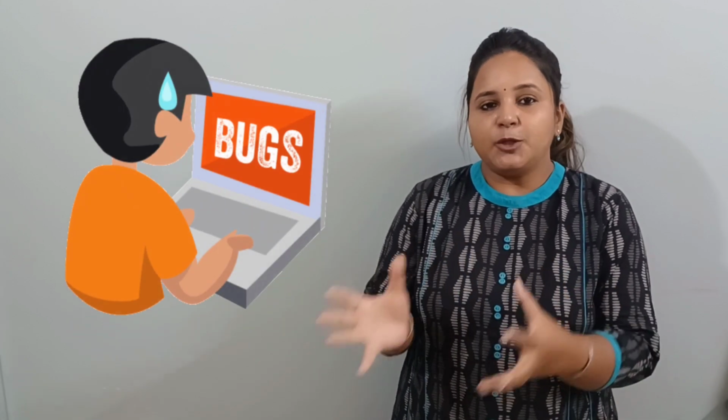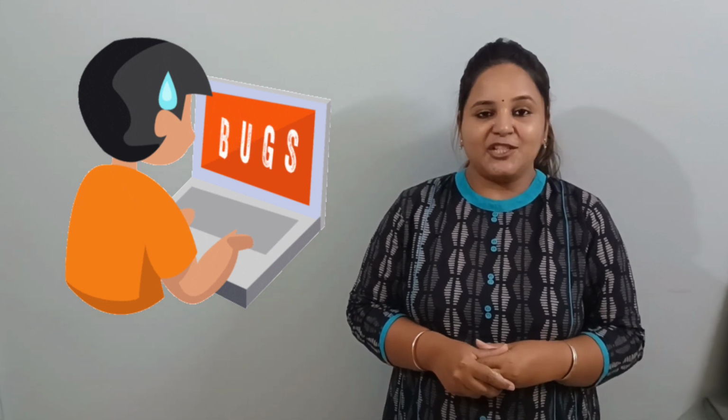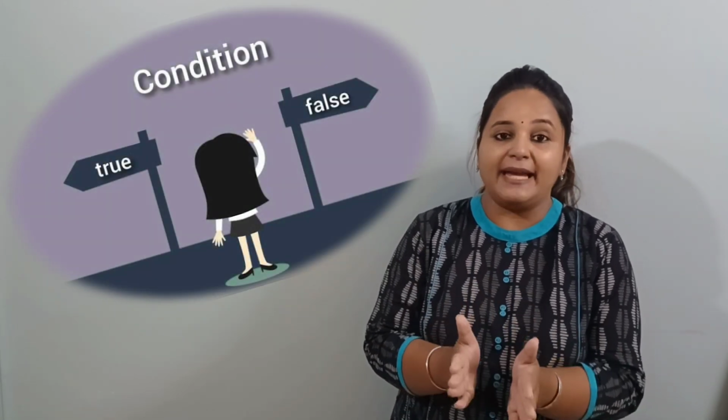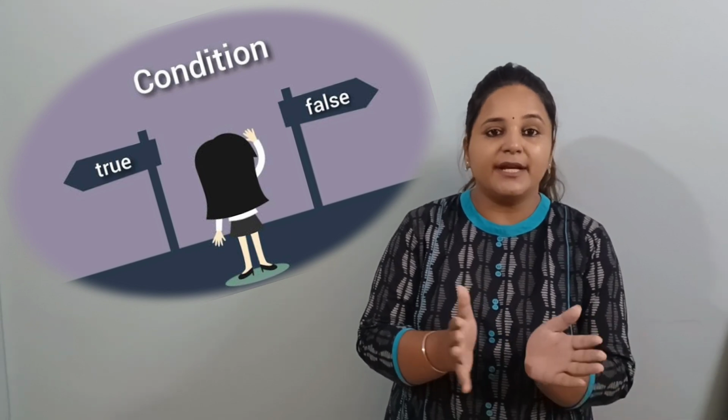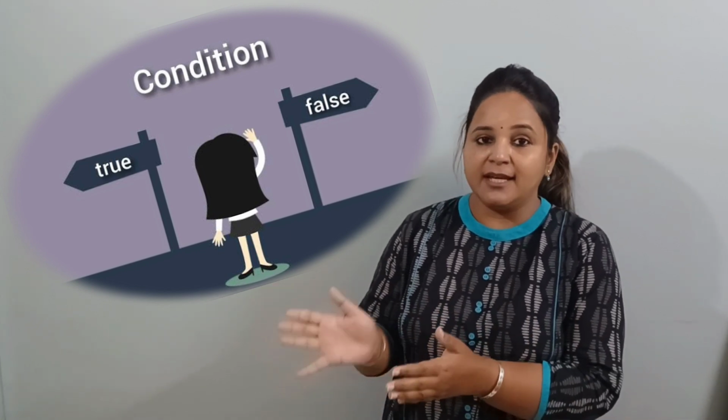But when I was coding that program at an early stage, I found a bug which was preventing me from reaching the output. After many hours of debugging, I finally reached the output, where I understood that I was making an error in the else part. Now the else part is the otherwise part. When my condition is false, what is supposed to be done by the machine, that's the else part.